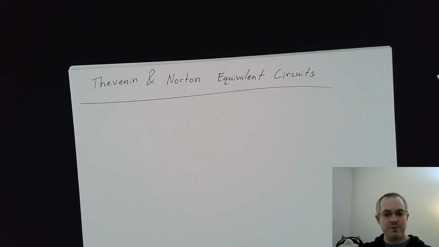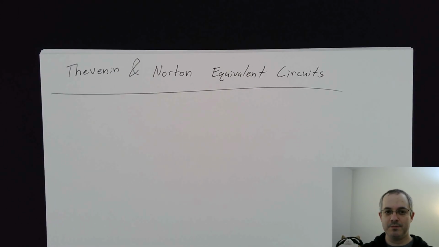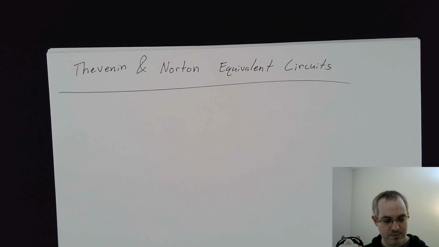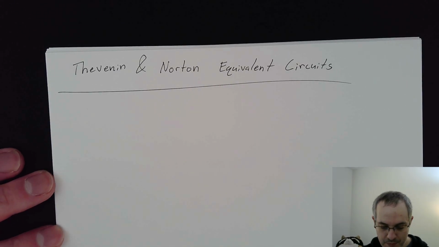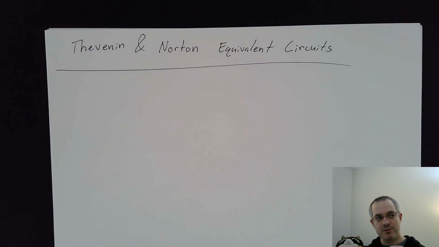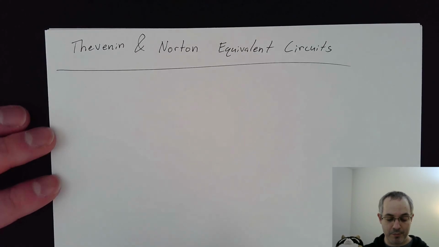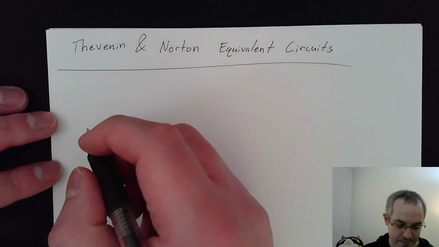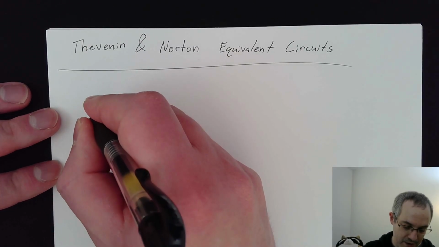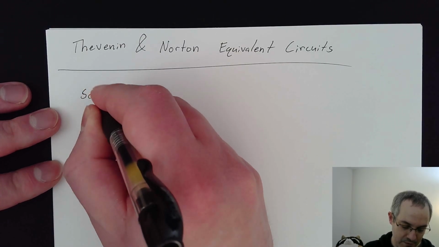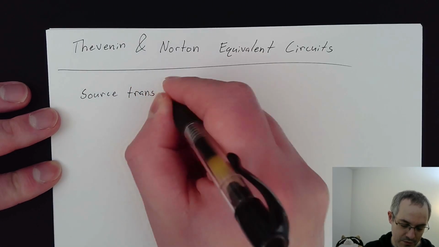Before we get into what Thevenin and Norton are about, we need to do a little bit on source transformation. So all that means is you're going to change your voltage into a current. It also changes the shape, series to parallel, parallel to series. That's it. It's not that big a deal. So we have, say, source transformation first.